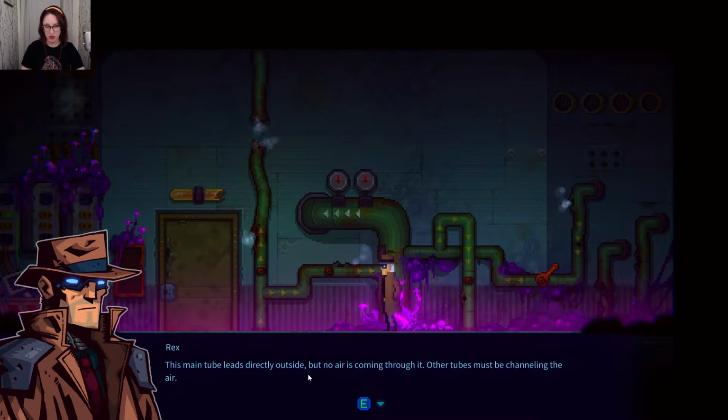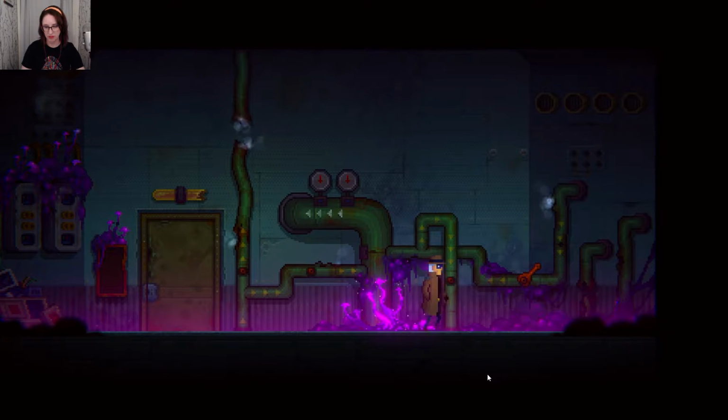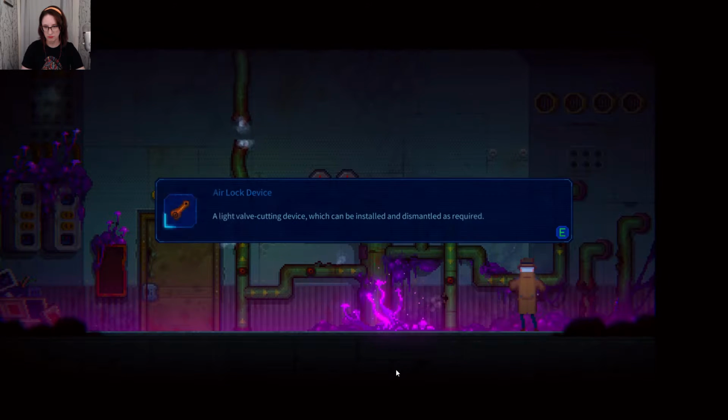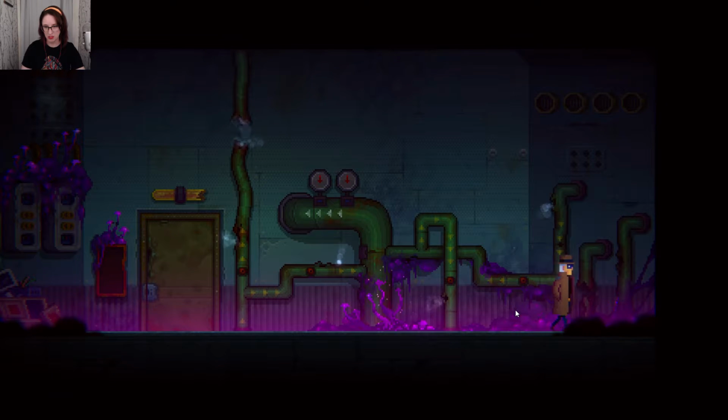This main tube leads directly outside, but no air is coming through it. Other tubes must be channeling the air. This tube channels the steam. I need a valve to turn off the steam transmission. There we go. So there's the airlock.